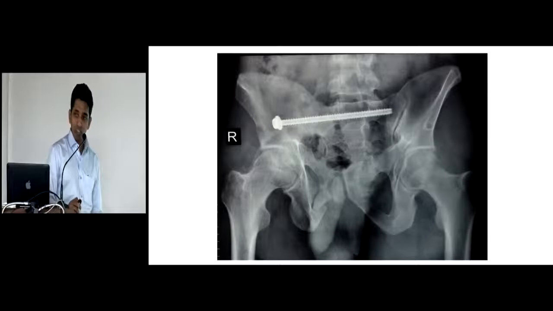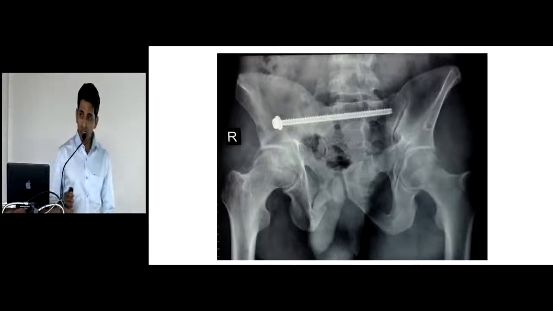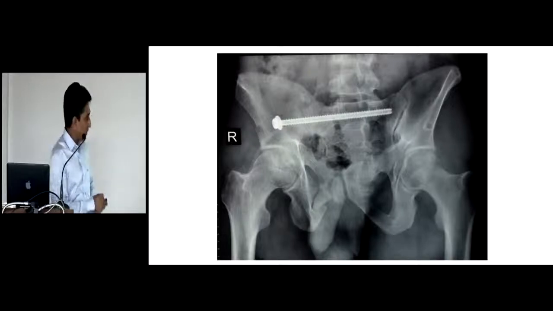And that is after fixator removal. So when do we remove the fixator? When the patient is able to walk without pain, you need to loosen the fixator pin. And again, if he is not getting pain, then at that point, I think, is the right time when you remove the fixator, and that is at the end of the fixator removal.